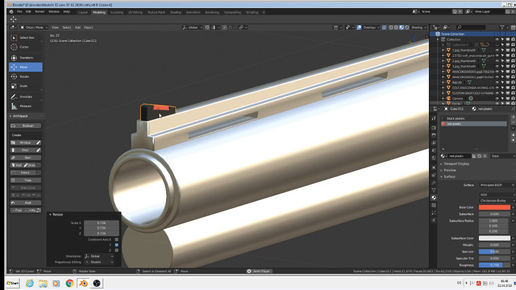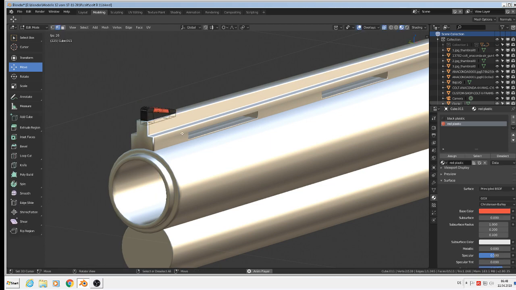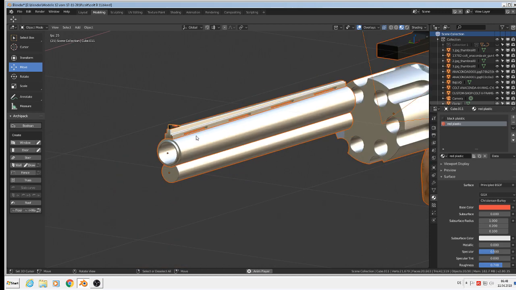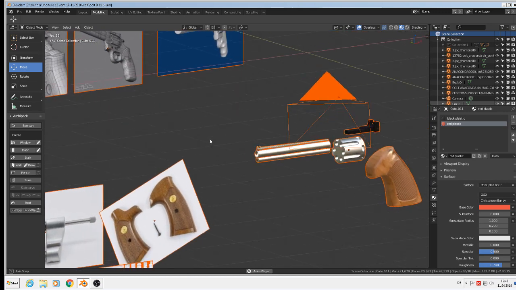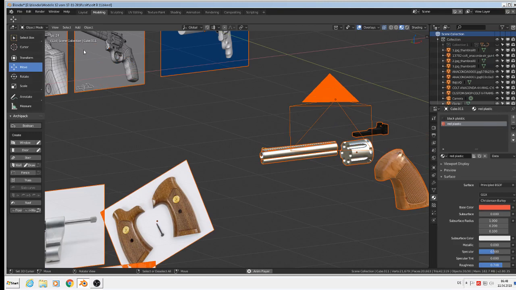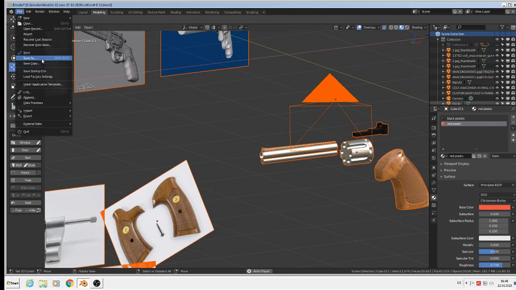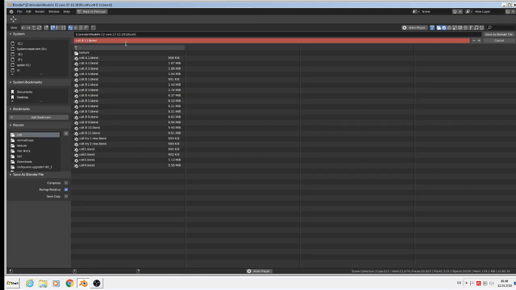And a little bit deeper, maybe grab set. Yeah. Okay. File, save as, new version number 12.